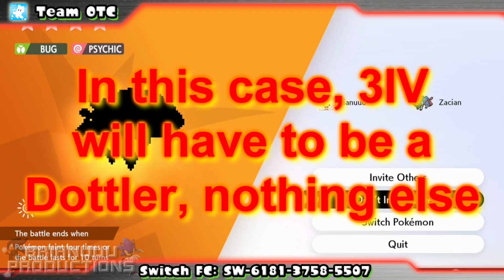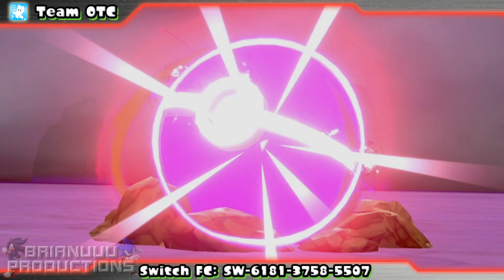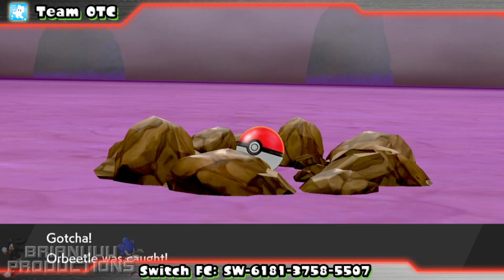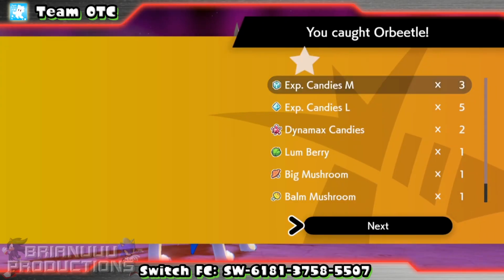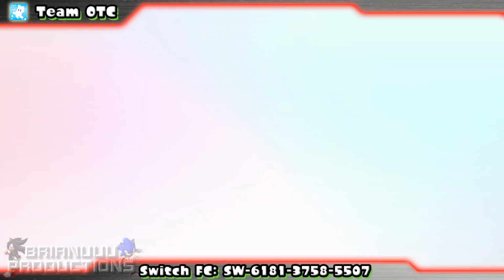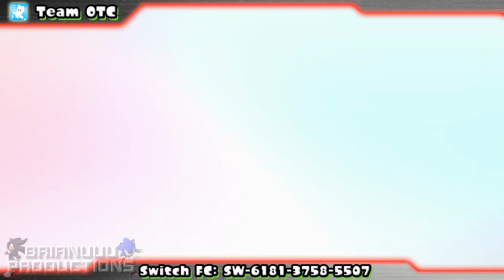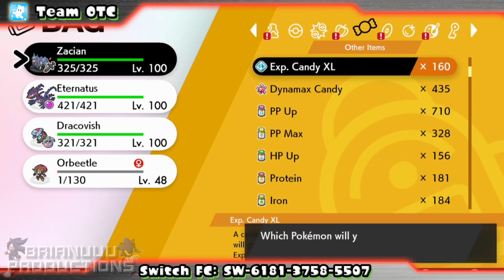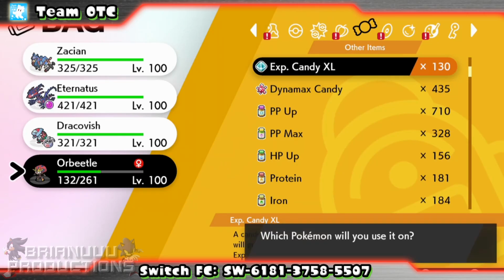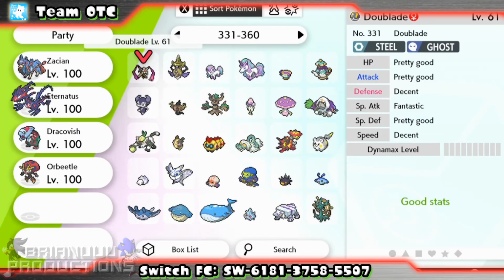So I'm going to catch this guy real quick again. Okay, we caught the Orbital again. Same as the 3rd time, do the exact same thing. Level it up to 100. So, go to bag. And level 100. Check the summary.